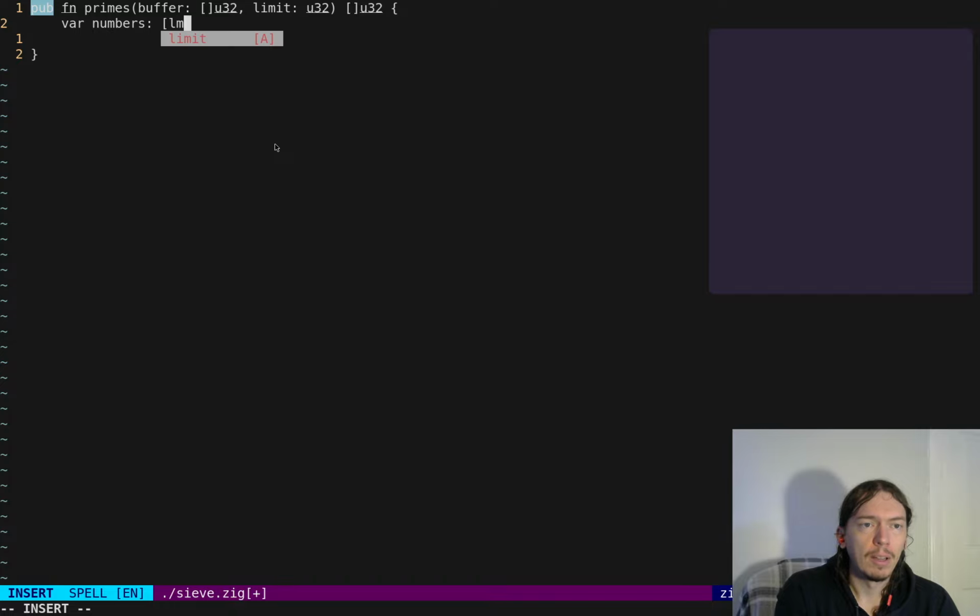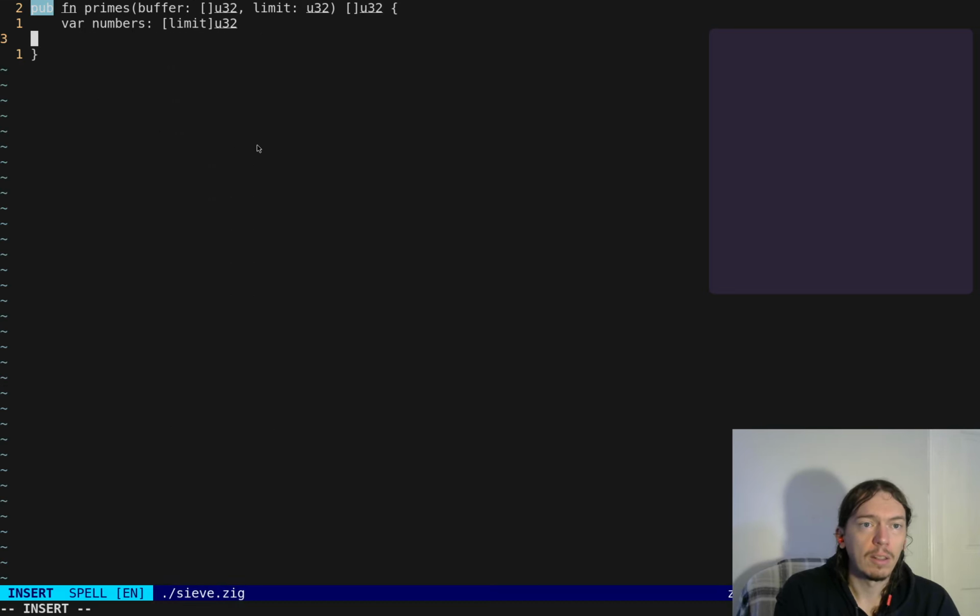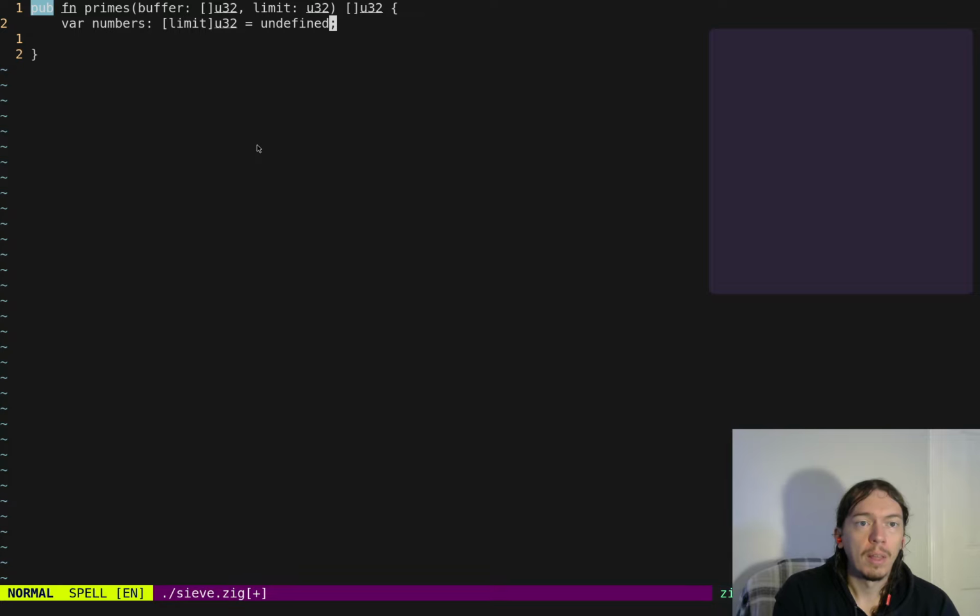So limit U32. Okay, and then what else? So then we set it equal to something. So can we just say undefined, like they did there?